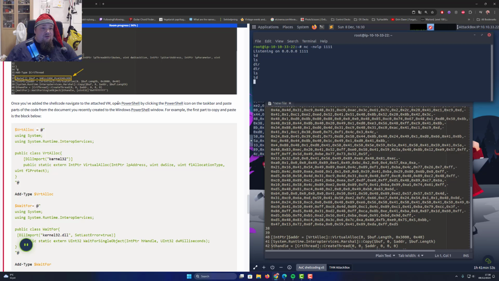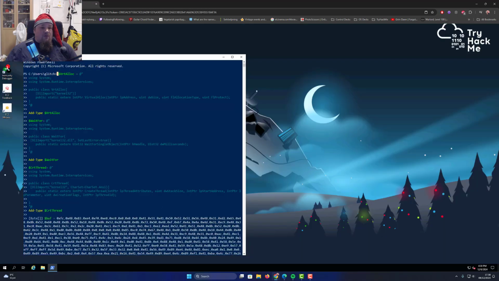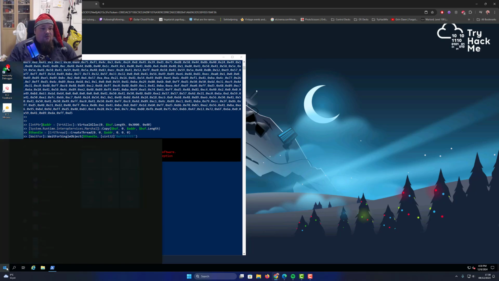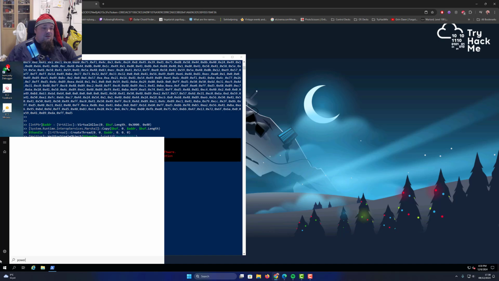Once PowerShell is open, click the PowerShell tab and paste the code from the document release and create in the PowerShell window. For example, the first line we could try and write PowerShell.